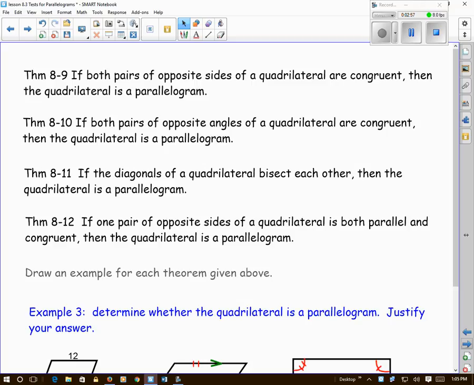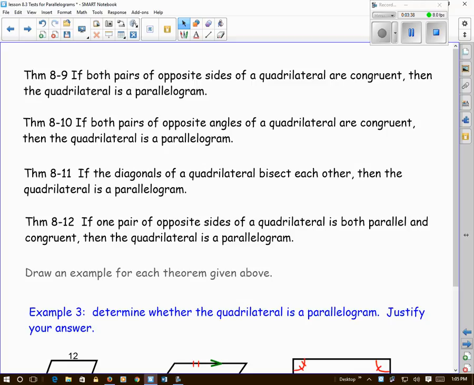then it's a parallelogram. We'll be looking at some proofs in the homework and possibly outside of the homework on several of these theorems. And pretty much the proofs come down to putting in diagonals and proving congruent triangles and working with them that way. Theorem 8-10, if both pairs of opposite angles of a quadrilateral are congruent, then the quadrilateral is a parallelogram. Okay, so if the opposite sides are congruent, it's a parallelogram. If both pairs of opposite angles are congruent, it's a parallelogram.